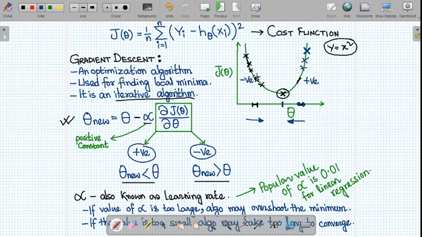Always, if your theta value is giving a negative slope in j theta, your theta value will be increased in the next iteration. If the theta value is giving a positive slope in j theta, theta value will be decreased in your next iteration. In that way, after a number of iterations, there will be one point when your theta will point here. That means your j theta value will be minimum. Now, I think you have understood how intelligent this small equation is.